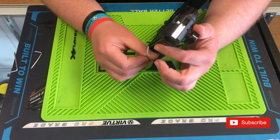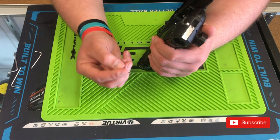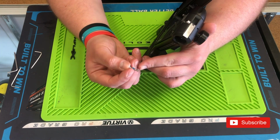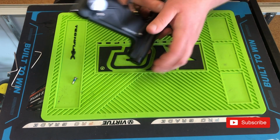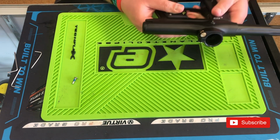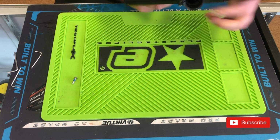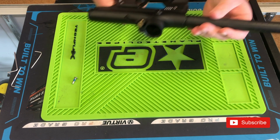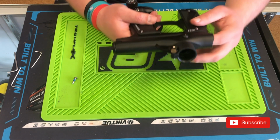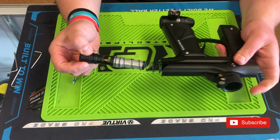Okay, there's a little bit of blue Loctite in there to hold it into place with vibration, as you can see. So that screw, the extra portion right there, is what holds that bolt into place. Once that screw is out, very simple to just pull this out. If you have trouble pulling it out, which this one looks like it is, unscrew your barrel, set your barrel aside, take your finger and just kind of push it out.